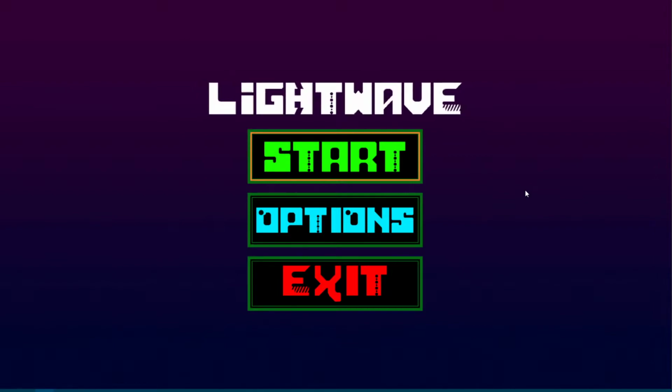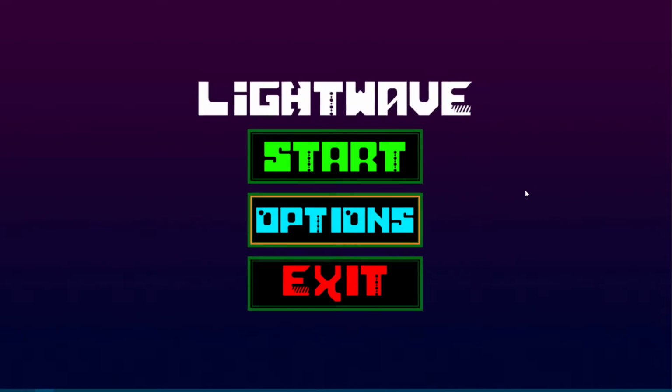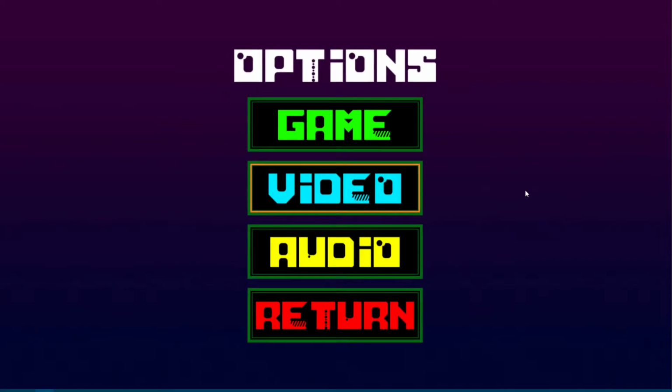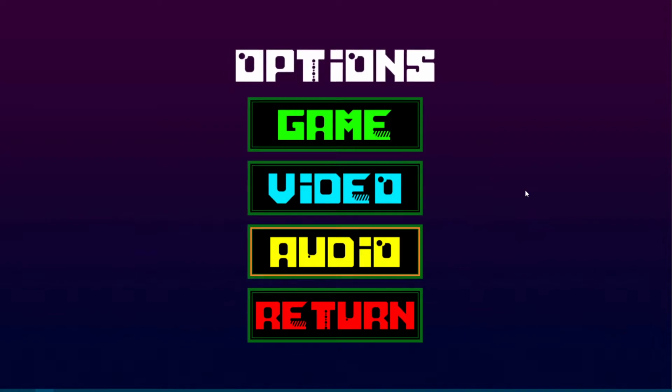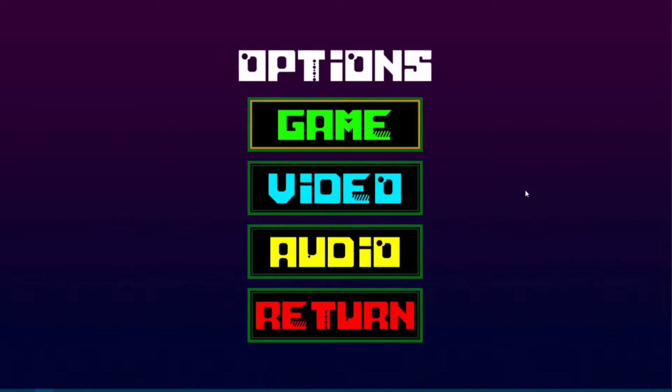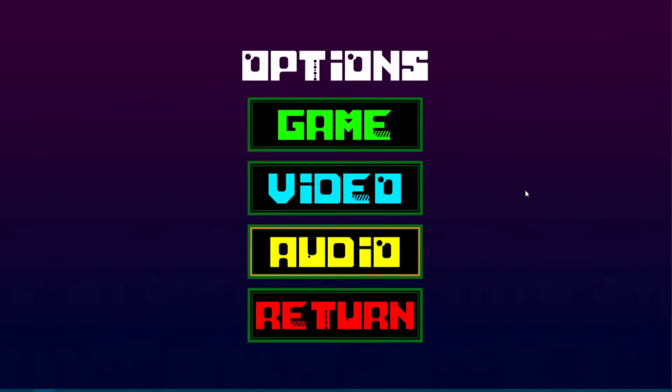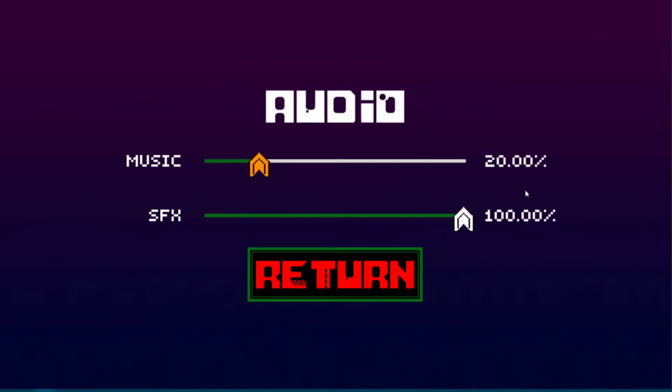Here's an example using the keyboard. If I use the arrows to move up and down, or the WASD keys in this case, you can also hear the sound effects that are playing here. When I select, say, options, there's a different sound effect, and the menu changes, and you can see which button I have highlighted next. So I can return to the previous menu. And the most important one, of course, putting in audio, is the audio menu.